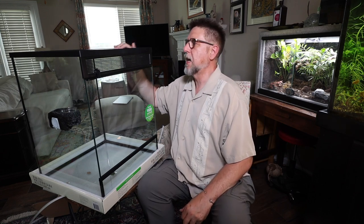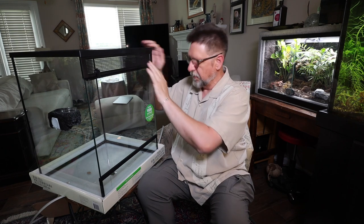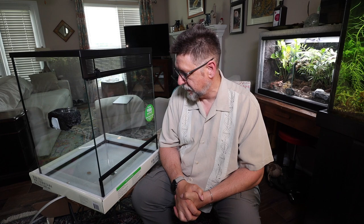It's got a mesh top. It's got a mesh right up here, so there's plenty of air or places for air to kind of pass through. That can make it tough to keep the humidity in if you don't have little sprinklers or misters going. I'm excited. I think it's going to be a fun project, and I'll be working on this probably all weekend. All right, let's get this thing set up.